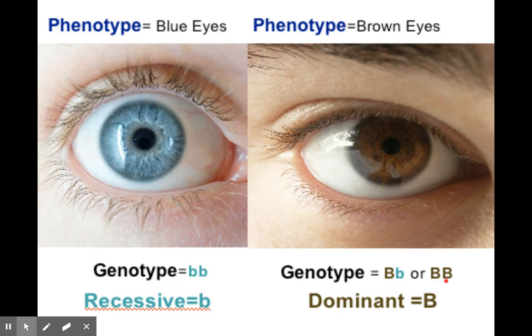For example, I know my dad was Asian, and so he had brown eyes, and his parents and his parents before. So I'm pretty sure that he would be homozygous dominant for eye color, big B, big B. My mother has blue eyes, so she would be little b, little b. So if they did a cross, which they did because I'm born, I have one big B allele and one little b allele. So I would look like this. I have brown eyes, but I'd be big B, little b. Genotype, phenotype. Write it down, know it forever.